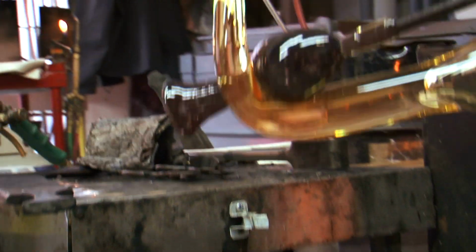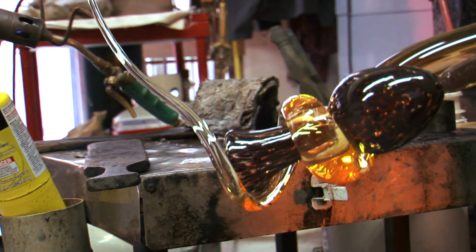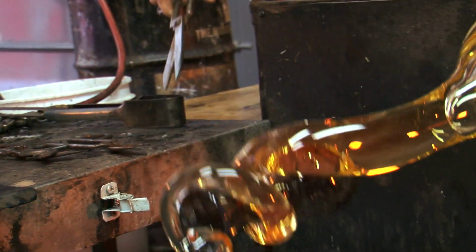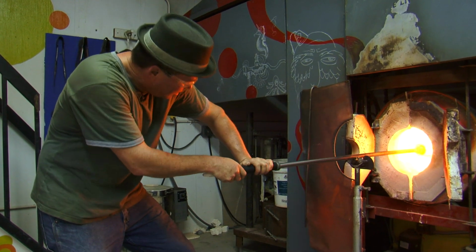And I like that contrast, that moment between this thin, controlled, delicate thing and this big, beefy piece of glass ripping around it. And then not coming off like, you know, where it comes off, it makes sense like a vine had wrapped around it. A vine wouldn't just suddenly turn right there or have a kink in it right there. It would be a smooth transition. That move, going from this to this to this, is one move, if you could say that. That is the whole piece, is that moment.